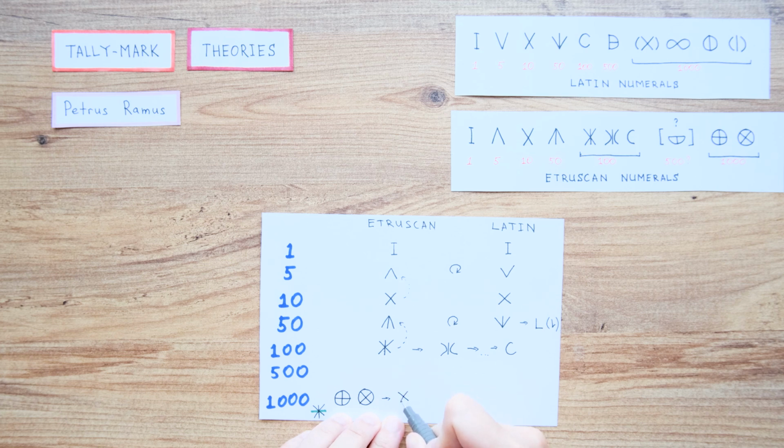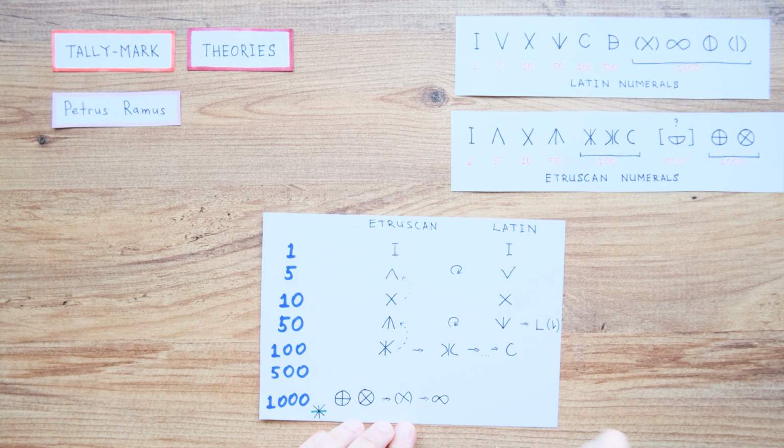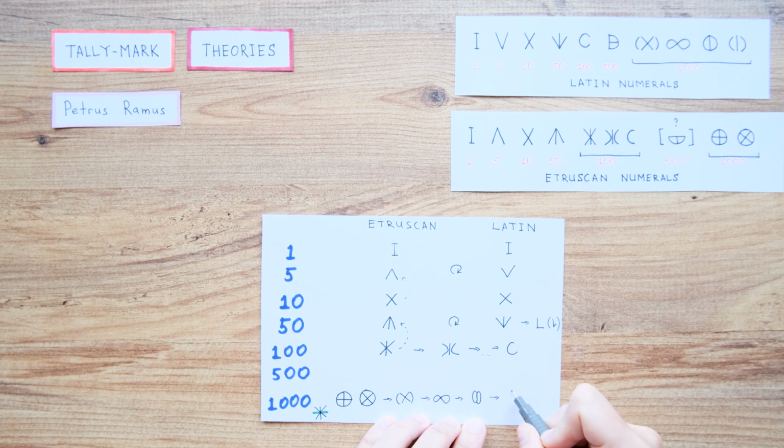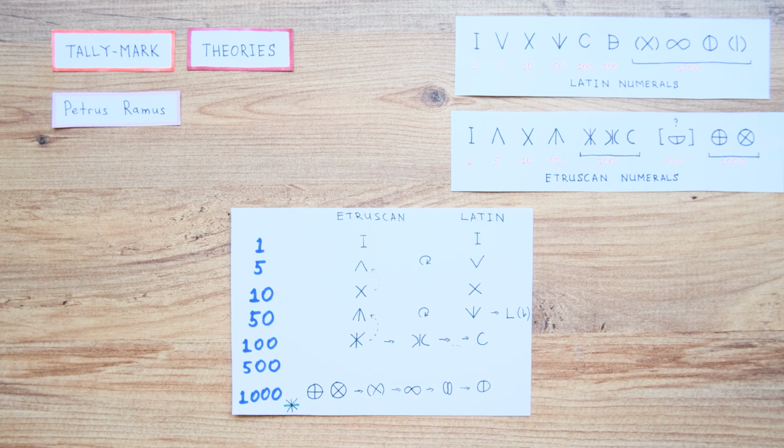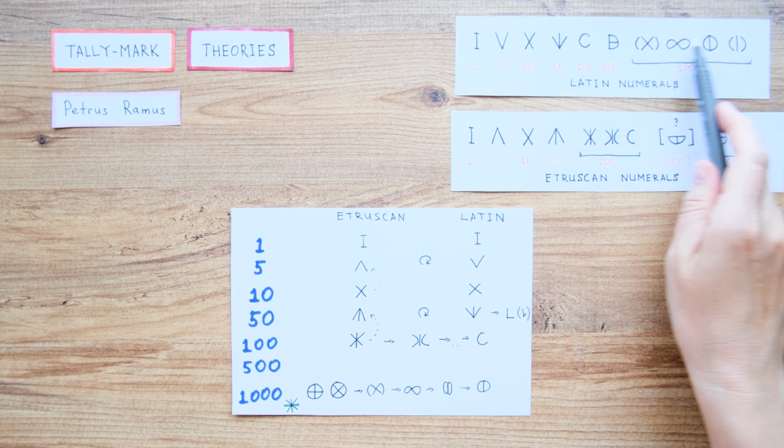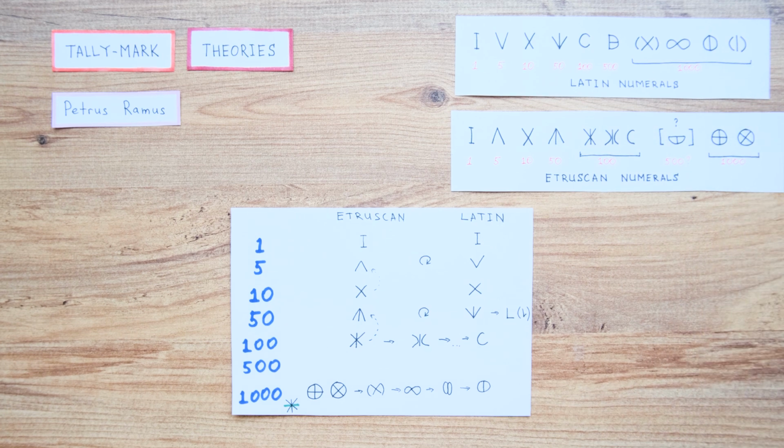The Etruscan 1000 could become this sign when written quickly. This sign, written cursively, would lead naturally to the well-attested Latin form of a horizontal 8. This horizontal 8 figure could also appear in a compressed form, which leads naturally to the well-attested form of the Latin numeral. Although the development of Etruscan 1000 to Latin 1000 is not obvious at first glance, every step is well attested in Latin. And finally, the symbol for 500.